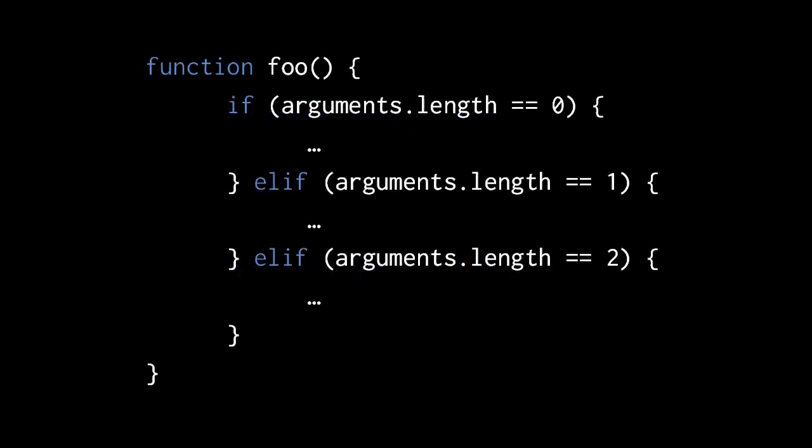As for creating a function which takes a varied number of arguments, in JavaScript we can pass a function as few arguments as we like, and in the function, any parameters that get no argument have the value undefined, and the length of the arguments array tells us how many arguments actually got passed in. So we can branch in the function based on the number of arguments passed.